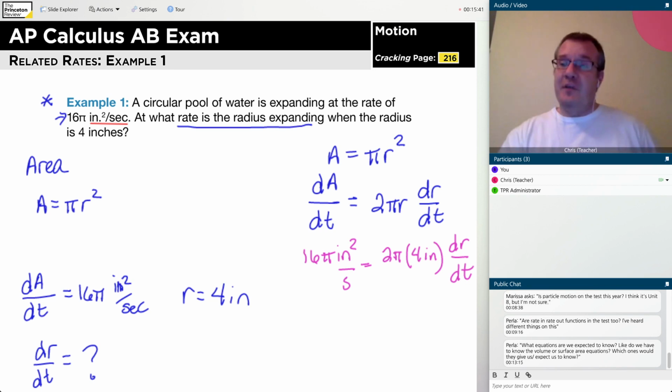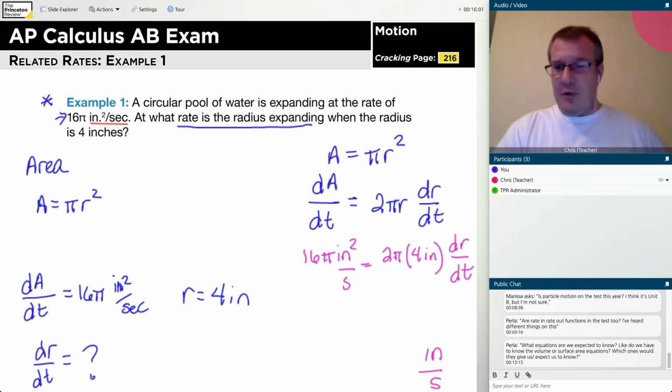Whenever you're dealing with the differential of this dr/dt, you're usually only going to have the top unit to the first power, the bottom unit to the first power. If you have other than that going on, you made a mistake. You just have to be careful with how you're setting it up. And with that being said, I know my final units. I'm going to jot them down here.